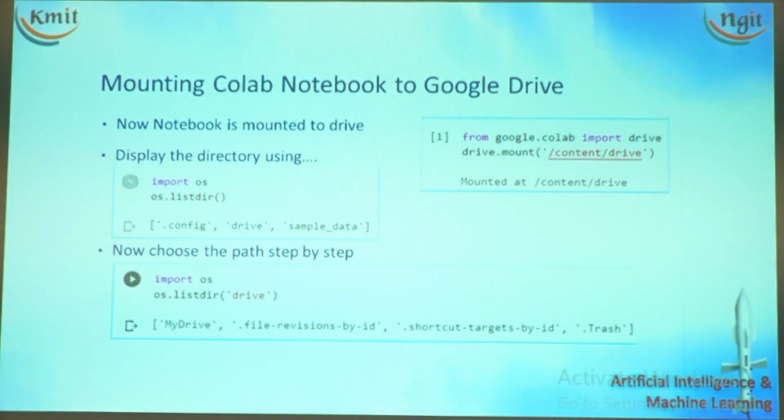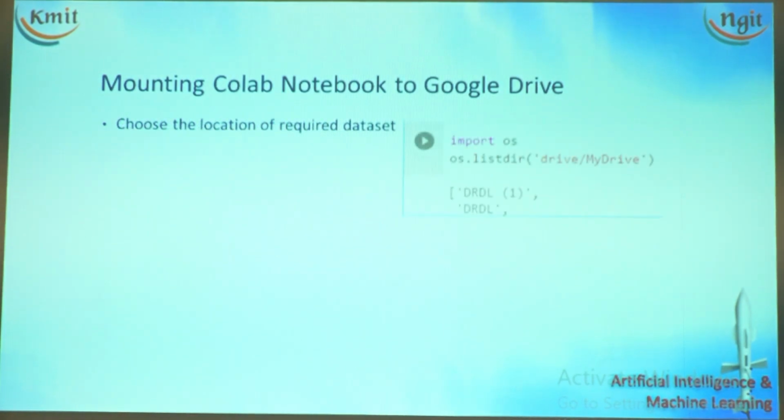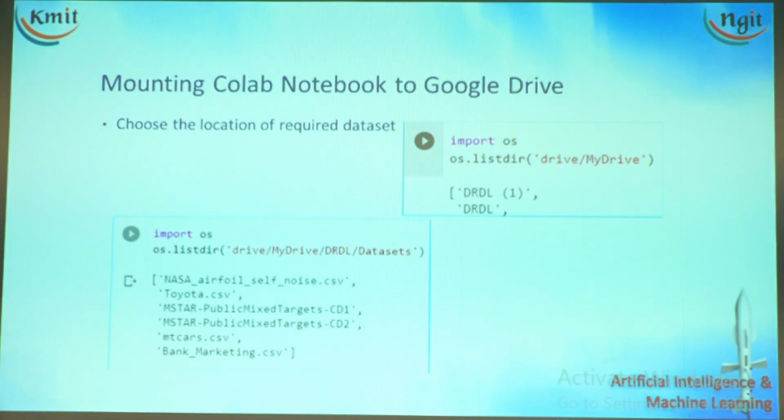Next is to choose a path that you want to go for. Here it will not be a big deal. All you have to do is copy the file that you are going to use and read it. That's where we begin. These steps are for when you are going for a higher end like Kaggle, working with huge data sets. This is not needed for you.